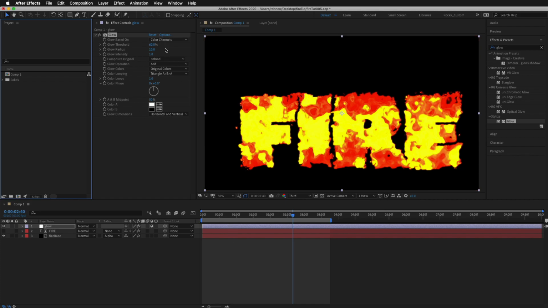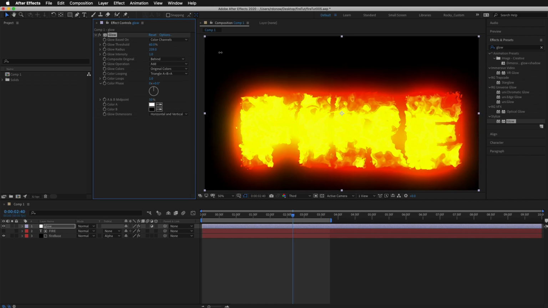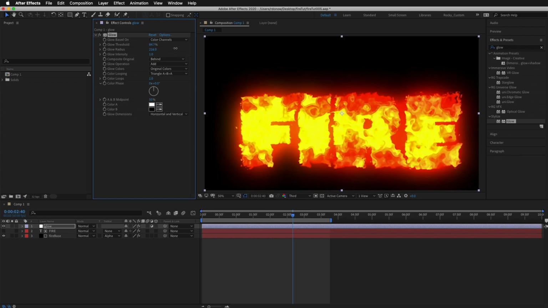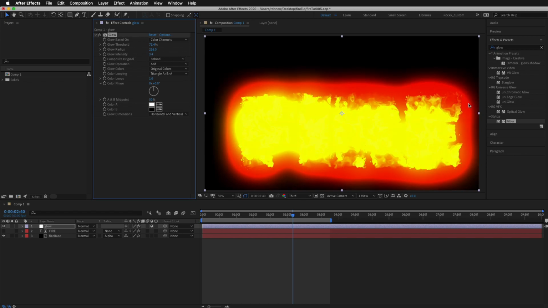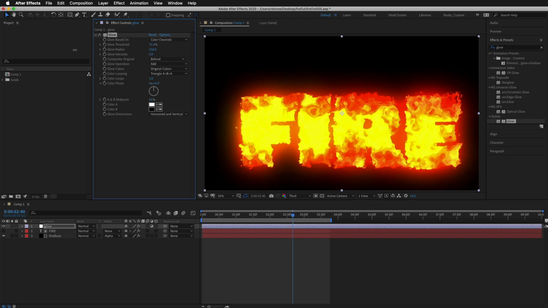And then what you could do is go to the glow radius. I want something kind of big like that. That should work. And you can adjust the threshold so that the parts that glow have to be above a certain amount of brightness. I'm going to stick with something like that. And then we could take the intensity up or down. I don't want a solid shape starting to form here, so I'll take the intensity down just before that starts happening. This is the glow I want, but everything is blown out here.